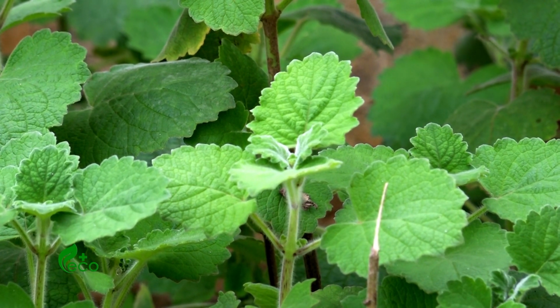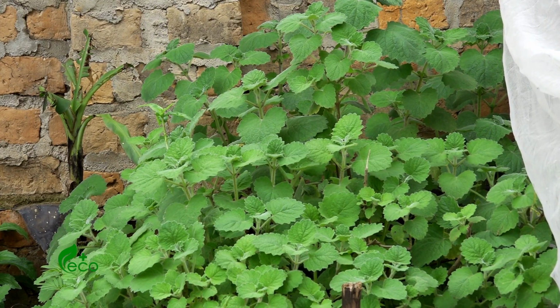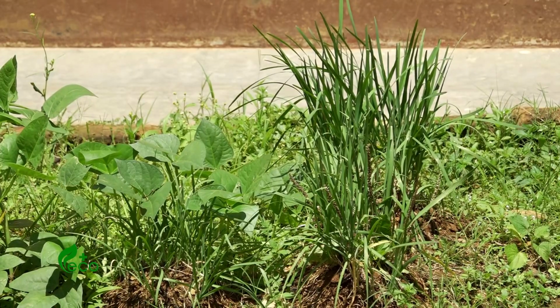And on top of that, there was a particular type of grass. It had green, but the green is a little bit perishing, something of that kind. That one is also good for some of the insects. These insects are not good for the children, and at the same time they are not good for the mature people. Sometimes they bite and they run away. After they have done that, you can get some swellings. So the moment they come around and sense that smell from it, they run away. So we have those plants around in order to do away with some dangerous insects and animals, more so the snakes.